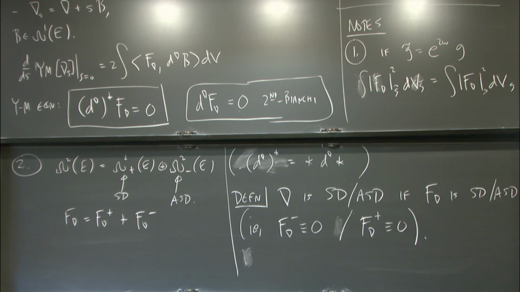So this tells us very quickly that not only are self-dual or anti-self-dual connections critical points, but actually they have to be global minimizers. You can rewrite the Yang-Mills energy in terms of the second Chern class in the following way. The Yang-Mills energy of a connection is plus or minus 8 pi squared times the second Chern class, plus 2 times the norm squared of the self-dual or anti-self-dual part of the curvature, just by splitting the curvature and then using the formula for C2.